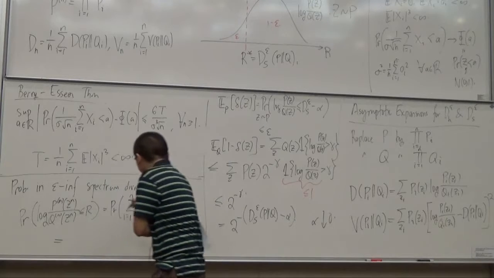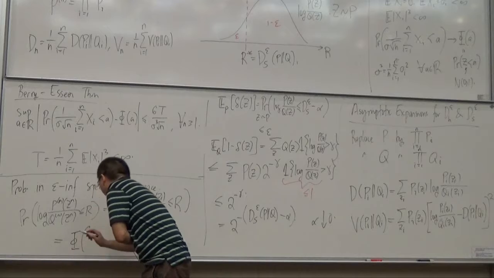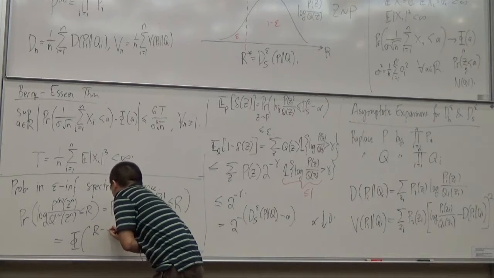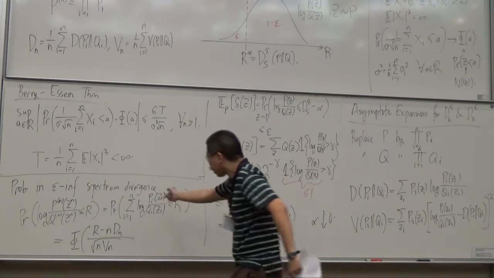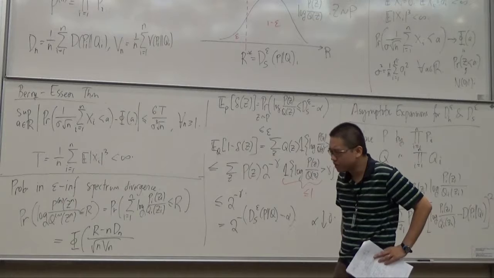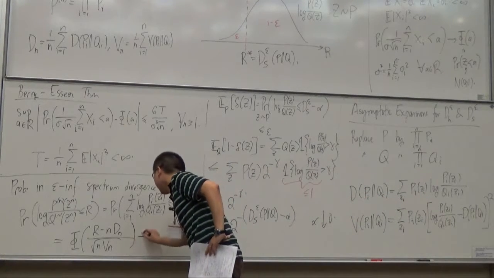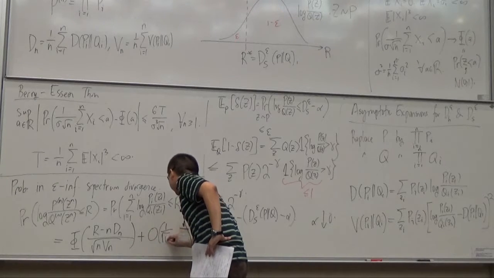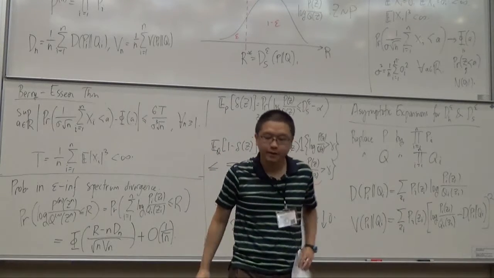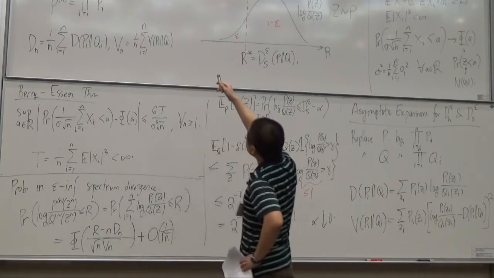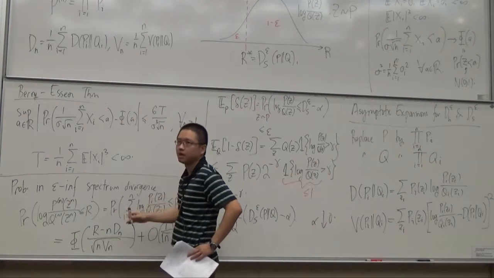And by some normalization factors, we can see that this is exactly Phi of (R minus n D_n) divided by square root of n V_n, correct me if I'm wrong. So we basically need to normalize these random variables so that they have zero mean and some appropriate variance, which I've done here, plus a term that is 1 over square root of n. All these things can be collapsed into the O notation. Say everything is finite. And the condition that the infimum of the relative entropy variances be greater than 0 is to ensure that this sigma here doesn't become too small.